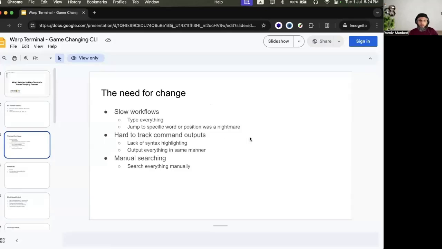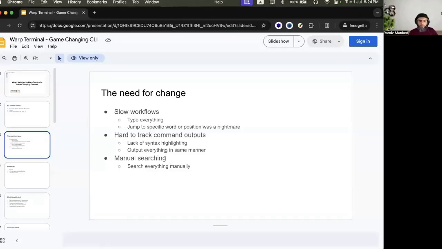Then it was very hard to track the command outputs. If a command is outputting something, there was no clear indication of where the exact output is or where the information that I want to see is. Whether it is a specific command or any output, the legacy terminal was outputting everything in the same manner.